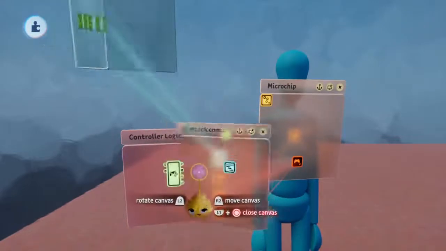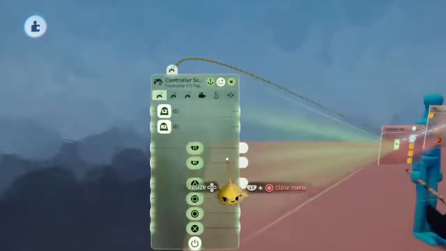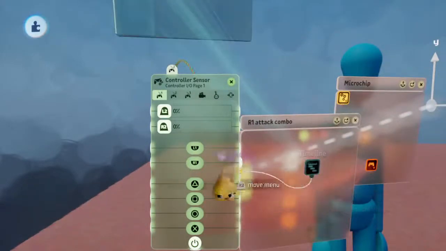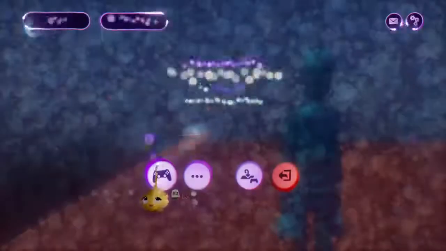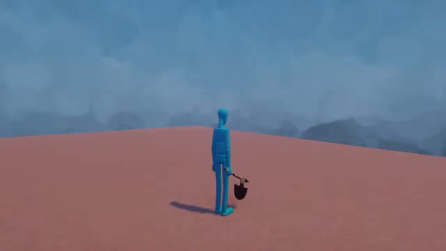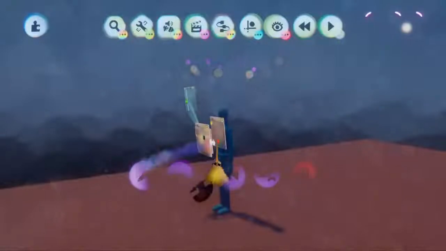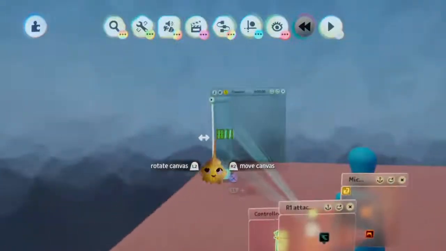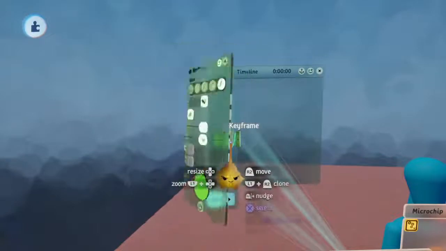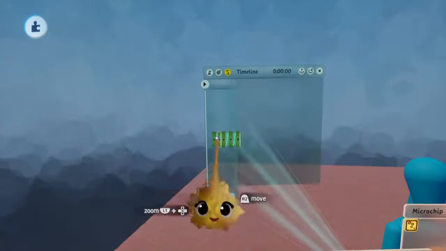Let's do that. Now we're gonna go over here and connect that to R1. And I want to try to make a combo, right? So let's make sure it works first. And there it goes again. It's resetting. I think it's because it has to stay on there. That is really annoying. Keep changes is on for every single one, so it's not like it has a reason.